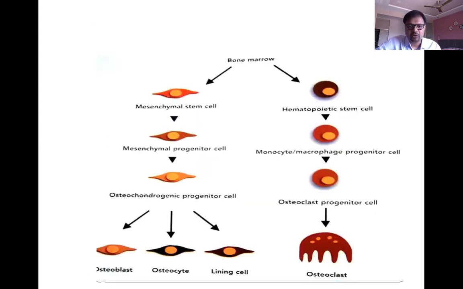Now, what are the cells of the bone? We all know enough. In the bone marrow, very simple, we have the mesenchymal cells or the native cells, which can divide into multiple forms. Bone marrow has two types of cell lines. One is hematopoietic, from where all your blood cells are coming, and mesenchymal, where all the mesodermal cells are coming, muscle cells, bone cells, etc. Now these cells will then divide into three parts: osteoblast. The same osteoblast, as it ages and rests within the bone, becomes osteocyte. And this osteocyte, if it is present at the periphery of the bone, is known as the bone lining cell. Whereas the osteoclast is primarily derived from the osteoclast progenitor cells, or also from the monocytes.